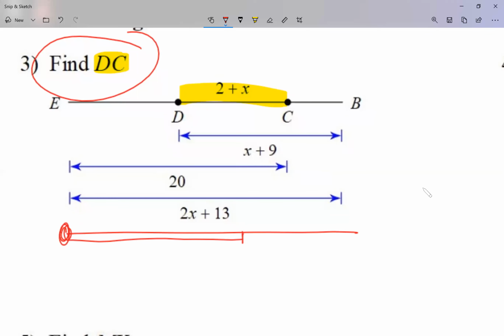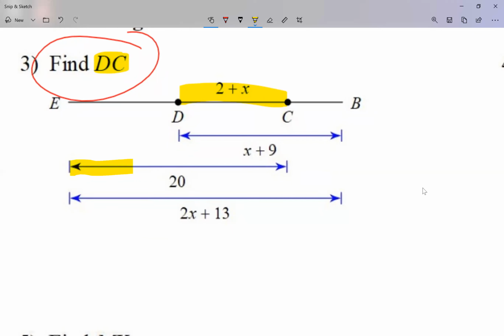In this case, let me say it. I'm going to use this segment. It starts on the farthest left, and it goes as far as possible. And then I'm going to use a segment that starts on the right, so in this case B, and goes as far left as possible. There is a space where they overlap. So for right now, let me just say 20. All right, that was the first segment.